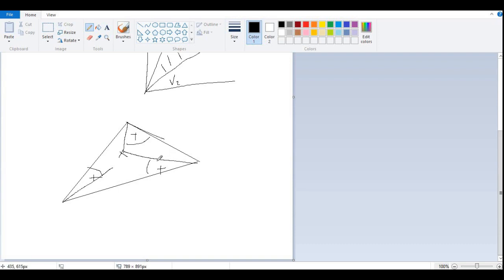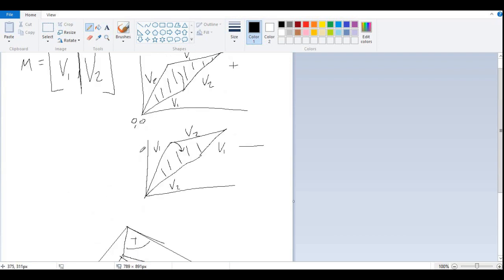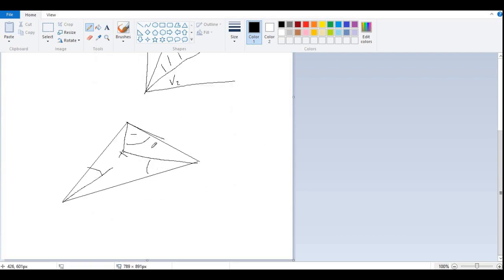Because all these angles would be positive if we go in one specific direction, it would be positive away from it. So this would be, I don't know, 10 degrees.